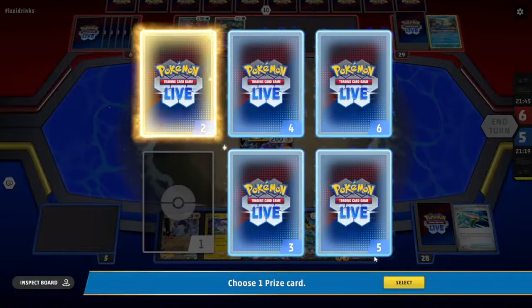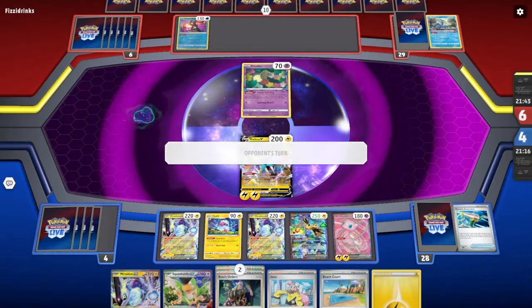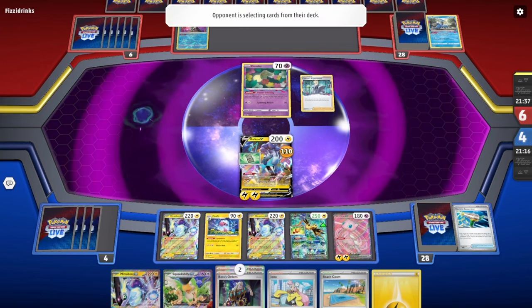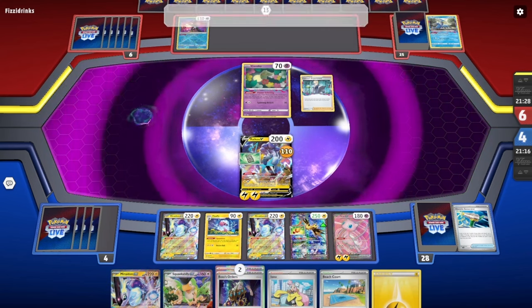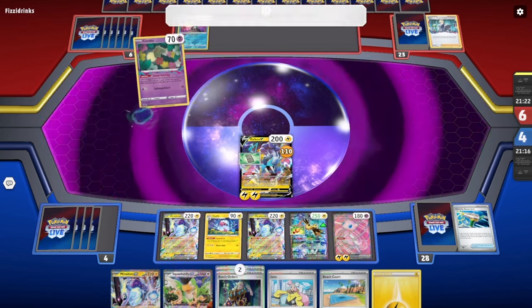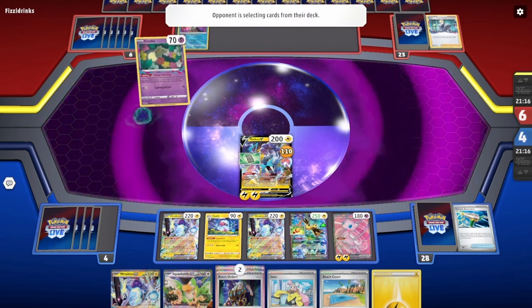And I can just take an easy knockout here on the Cramorant with Raikou, and I have the prize lead 4-6. So it's going pretty well, but they're going to get up into the 7-ish range, or even getting close to 10 range in their Lost Zone this turn. So this is really where they start doing things.